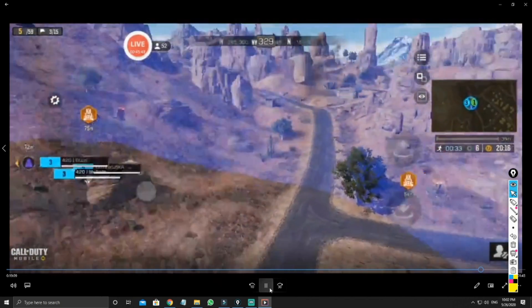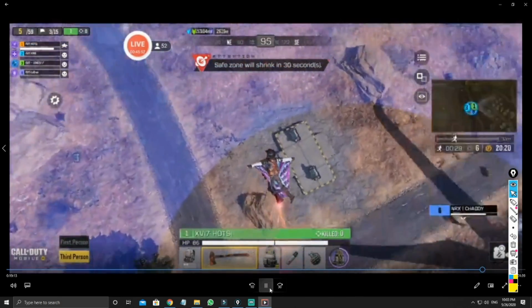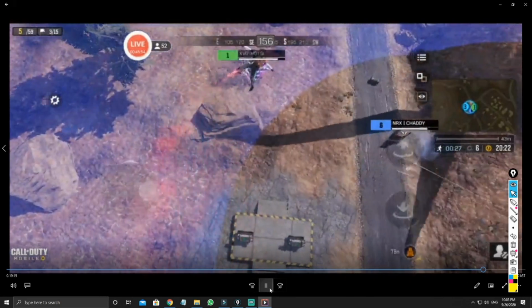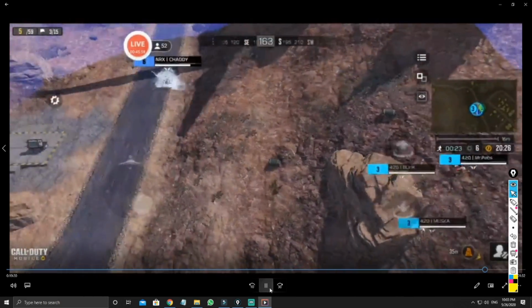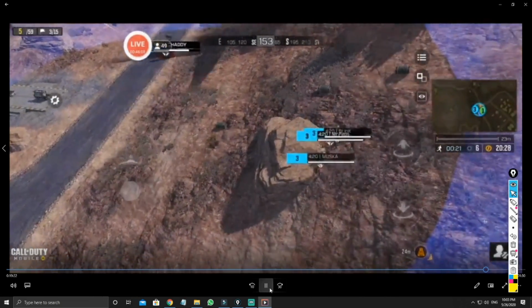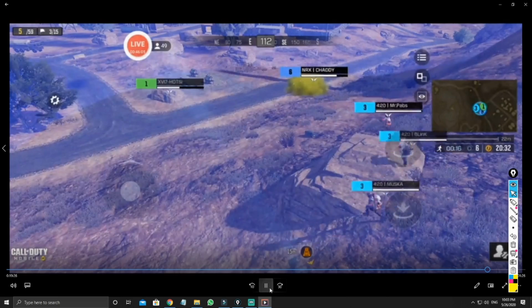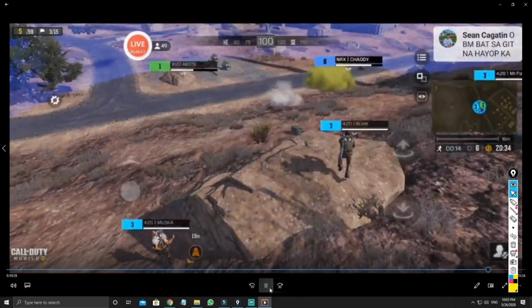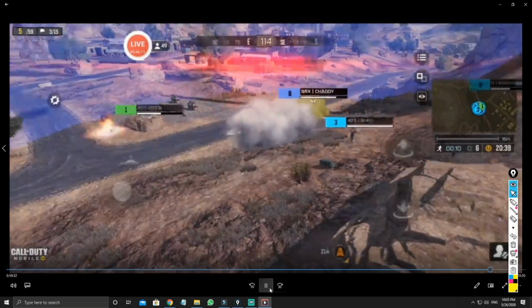So there are 3 teams left, our team, the NRX 432 team, and this XV team versus NRX 420. Yeah, this is 420 versus 432. Still has 3 players. XV17 is on the cover. One player na lang po ang NRX 432 at XVI7 po.